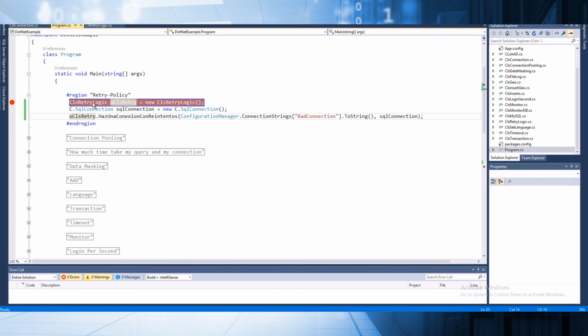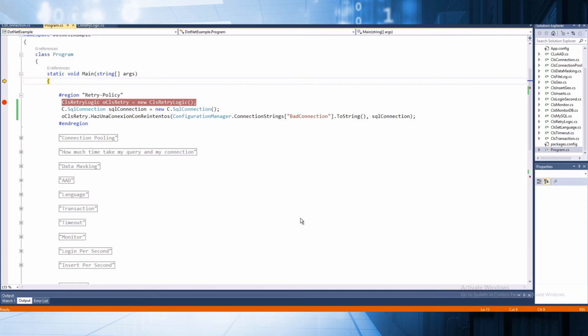So we are going to call this function. We are going to use bad connections, because my intention, just for demo purposes, is to provoke an error in the connections. We're going to run this program.